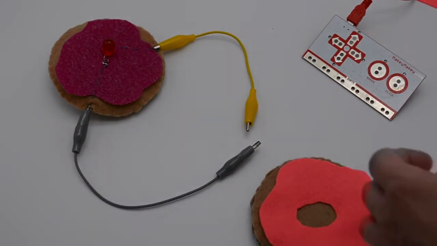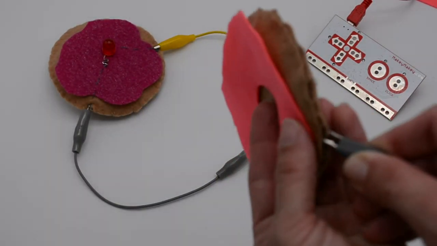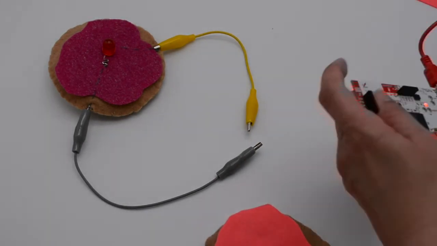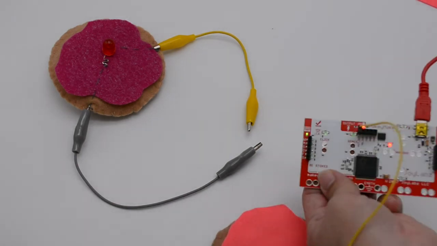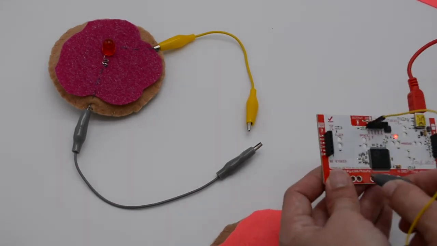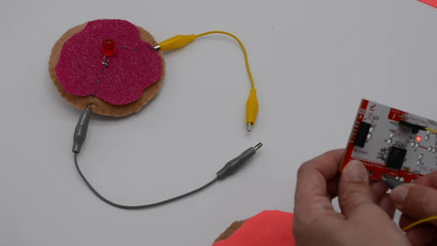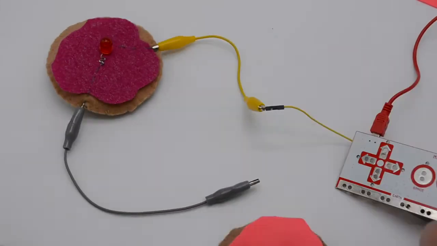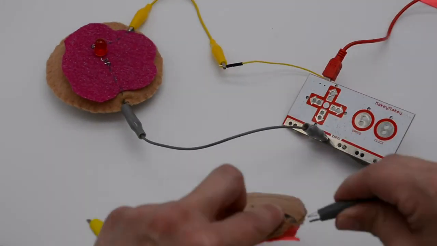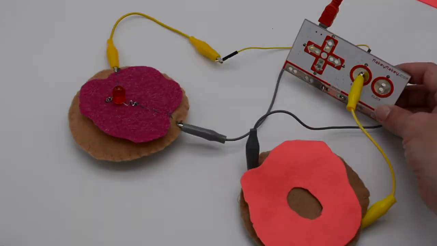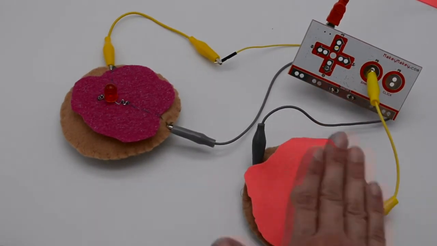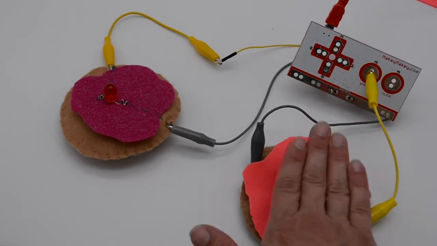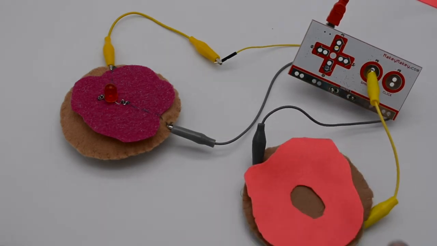Now to use Makey Makey I'm going to do a similar thing but I'm actually going to hook up my donut to the earth and one to a key press and for my LED I'm going to use key out and hook the key out to the yellow alligator clip and I'm going to hook earth to the gray alligator clip. To hook up my conductive jelly donut I take one side to a key press and one side to earth and now I've got a conductive jelly donut that works with Makey Makey or for the battery pack.